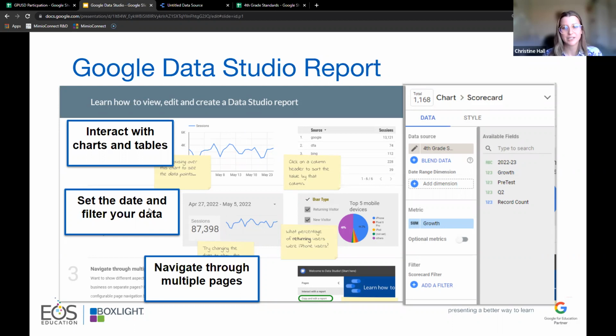When you open your Data Studio and you begin to edit, the most important feature, more than this blank canvas, is going to be this menu over here that you find to the right. That is where you're going to see your data, and you'll be able to pull different dimensions and your metrics into that space.